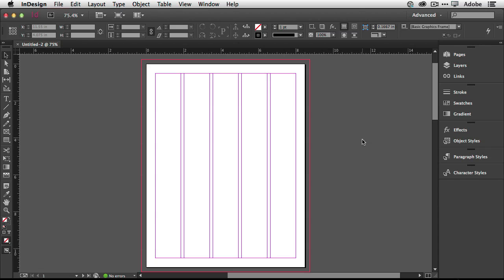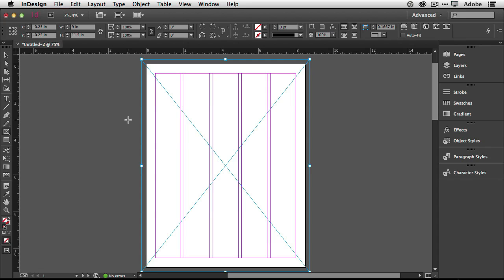Now there's a couple ways to do it. I'm going to show you both ways. The first way is if you want to use a frame and create the placeholder for where your image is going to go beforehand. Images and text are in frames regardless of how you bring them in. So if you don't create the frame first, InDesign is going to create it for you anyway. But if you want to be proactive and say, well, no, I know exactly where I want my image to go. I want it to be off the page and basically fill up the entire page. Then I can draw the frame first and then go ahead and place my image.